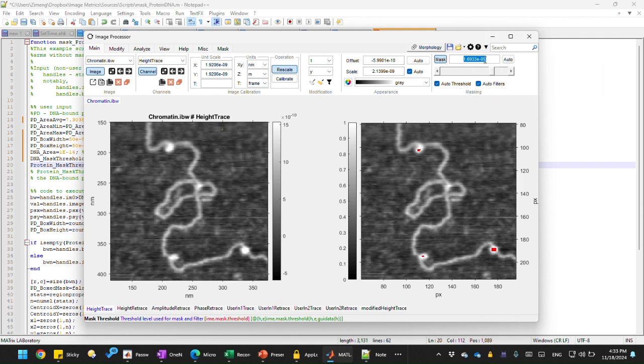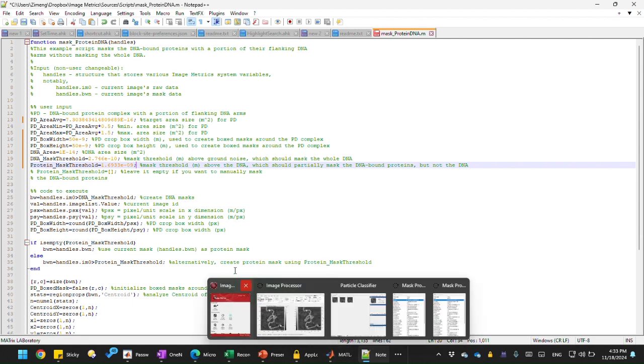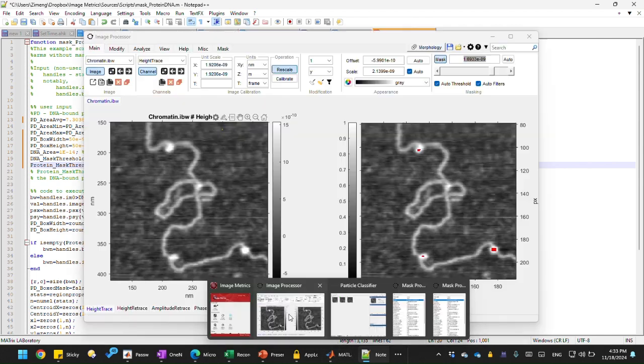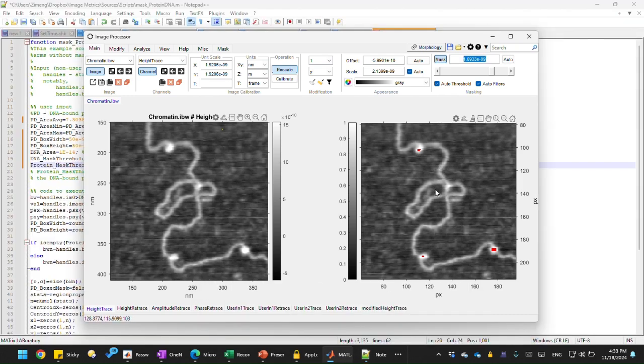Okay, so let's put that into our protein mask. Yes, you can use a smaller number than this one. For this single image, it's fine to use this number because we only have 3. But if you have a lot of protein-DNA complexes in your images, you would want to use a smaller number so that every one of the protein-DNA complexes is masked, right? You want the minimum number, so you need to pick your number carefully. Right now, this number is fine because it already masked all three of our protein-DNA complexes.